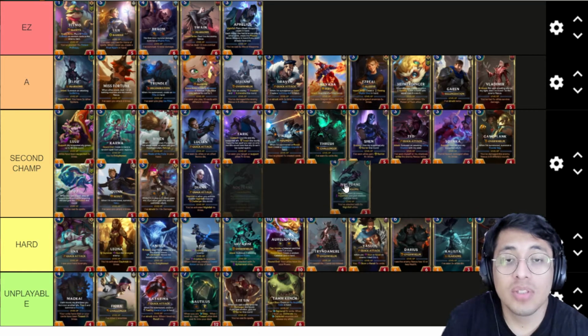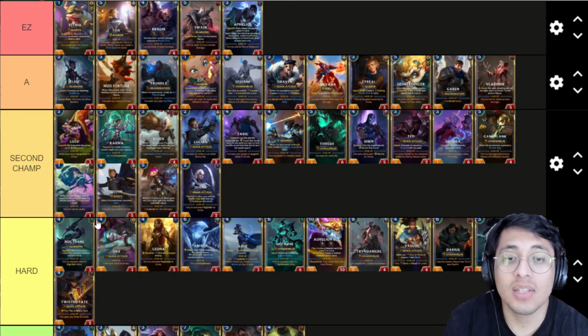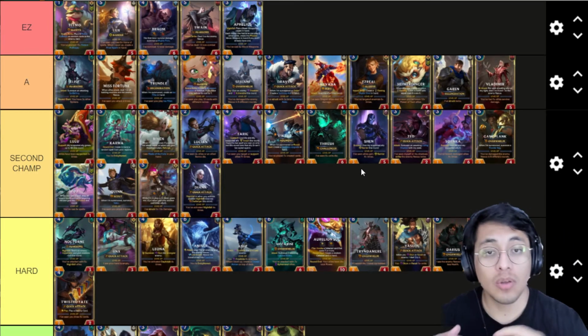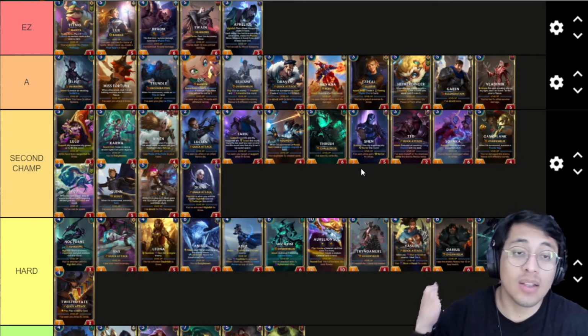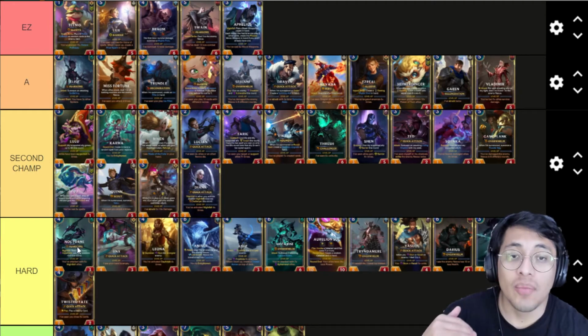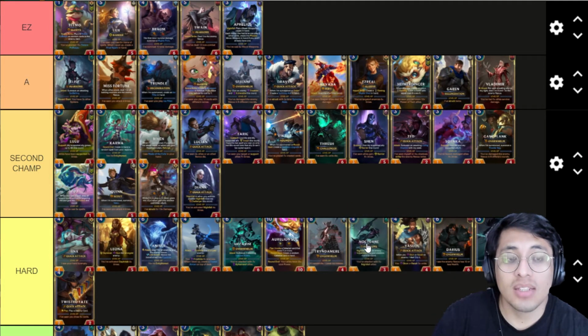Nocturne is kind of like Diana. In fact, he's a little bit harder to play because he comes later in the game. You have to learn how to manage, and first of all, you're going to be sacrificing a lot of your units, which makes him hard to play. And because of that, I'm going to put him somewhere here.